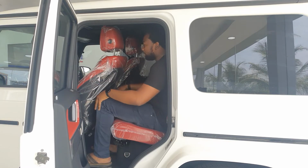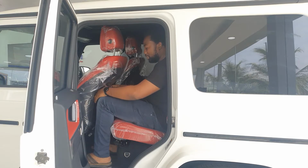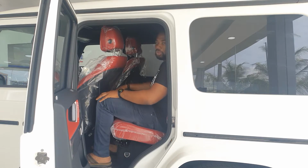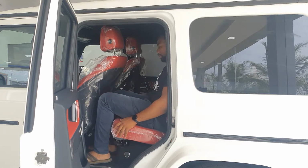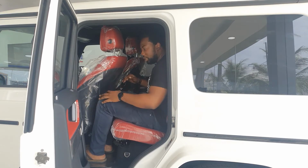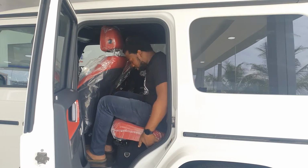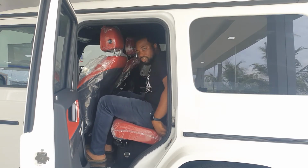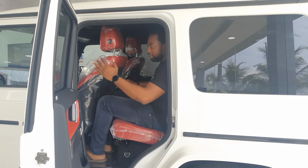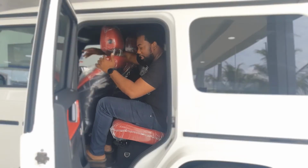They're so light anyway. In the older G-Wagon, a lot of customers usually complained about the back seats. I've met a lot of owners who said they couldn't really stay in the back seats on long journeys because it was too upright, and there wasn't much space for them to relax. But in the new one, it's actually more spacious. The seats can actually recline. There's a lever here that you can pull to recline the seats, and it's actually pretty spacious. This is the seat position where I would sit in the front, right? And you can see me here.